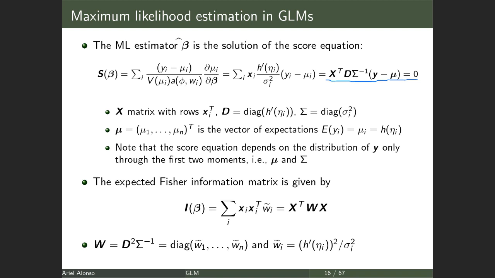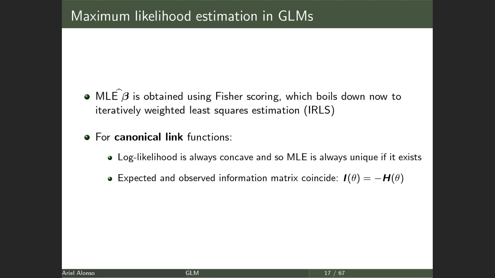So if you are able to represent this model as some kind of least squares problem, then you can solve these equations just like you did in linear regression. You have a formula. You don't need iterative procedures like Newton-Raphson, etc. But if you use a canonical link, then you can show that Fisher scoring equals this iteratively weighted least squares, which is just like solving the normal equations in a linear model.